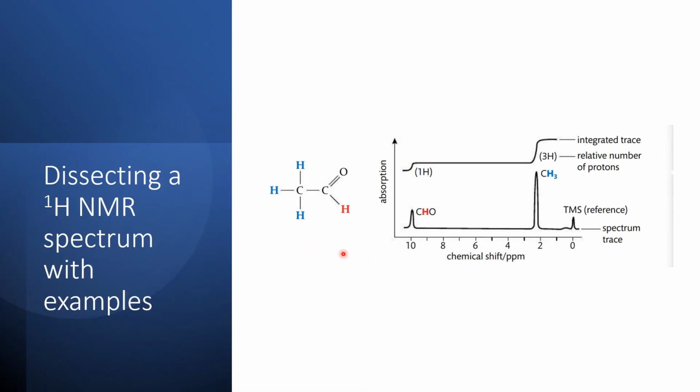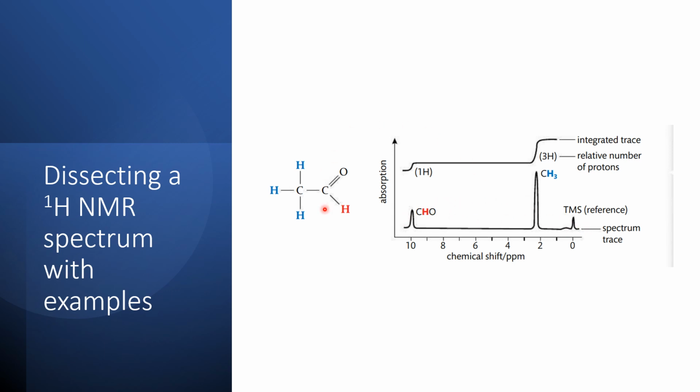So here's an example of an aldehyde. I can see that this is an aldehyde because this is my carbonyl group here, and this is my hydrogen atom. And the other side of the carbonyl group, I have a CH3. So how does this link to here? So here you can see the TMS. Here you can see my chemical shift, parts per million on the x-axis. And here you can see my absorption. So this is basically what a proton NMR spectrum looks like. What you also see is two peaks related to the molecule. Again, the TMS is the reference, which tells me that I have two hydrogen environments.